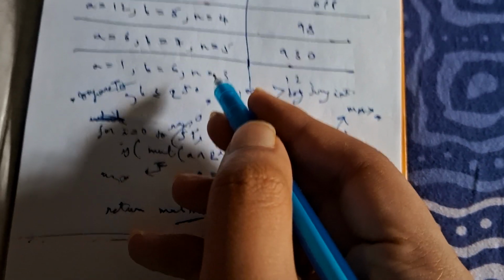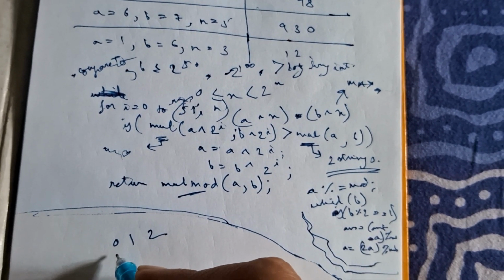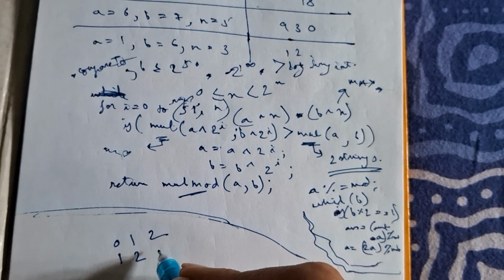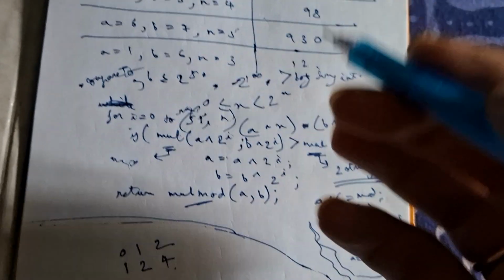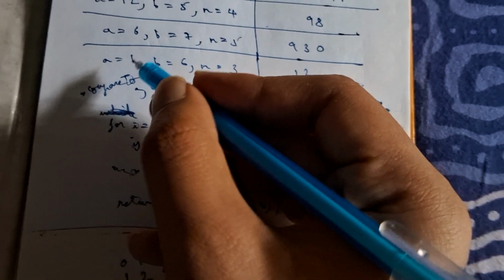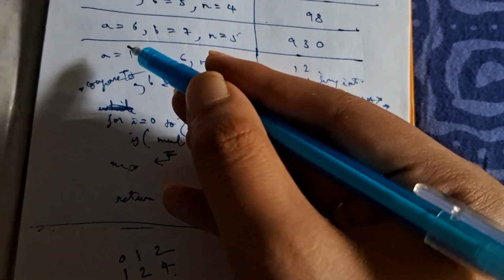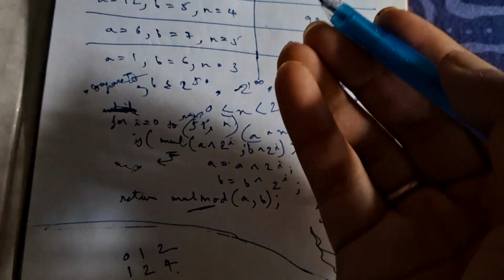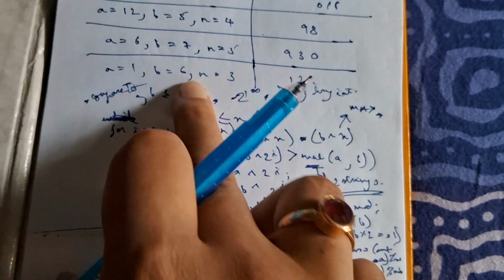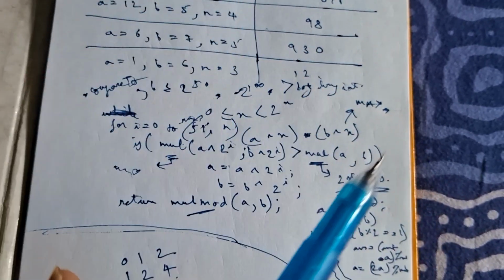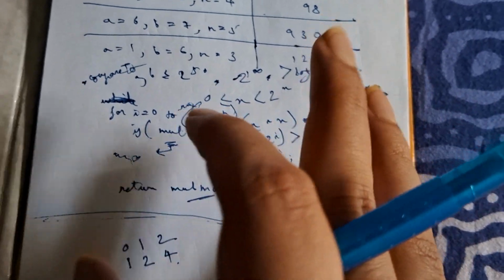So for this example, 1, 6 and 3, we do I from 0, 1, 2, right? For 0, 2 to the power 0 is 1, 2 to the power 1 is 2, and this is 4. XOR 1 with 1 and 6 with 1, right? You get a number. If the multiplication of that number and this number is greater than this, then you're going to replace A with that and B with this, and again XOR them. If it is greater, then do this. So this is how you're going to do the operations.